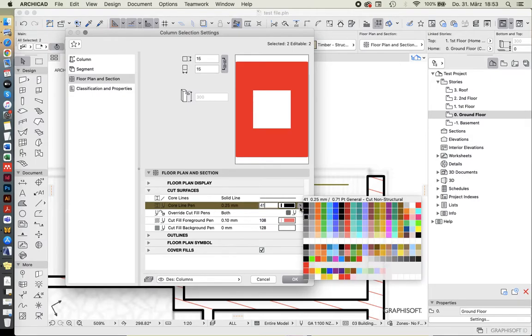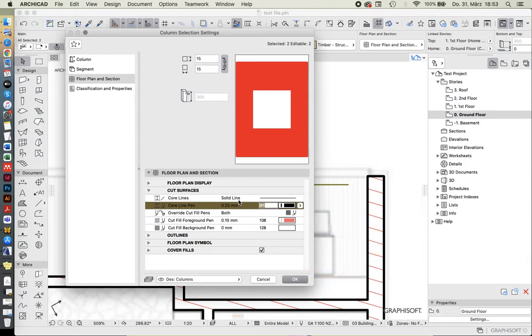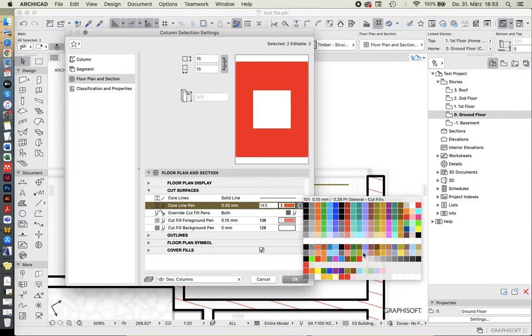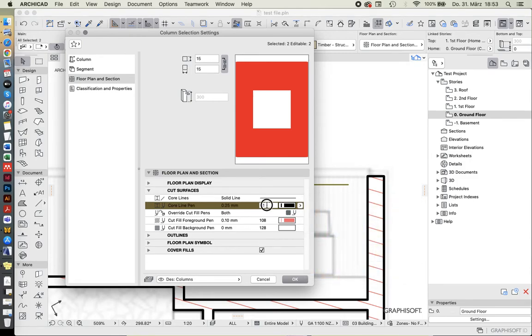Once you get to set up your own pen set, and you'll probably have some very specific preferences for yourself, and you start to remember these numbers, that you know that, oh, 41, that's the outline, you can actually just type in that number here as well, rather than selecting it and finding it in that Finder window. So yeah, you'll get much faster with that.